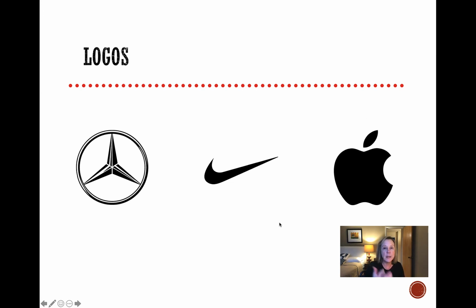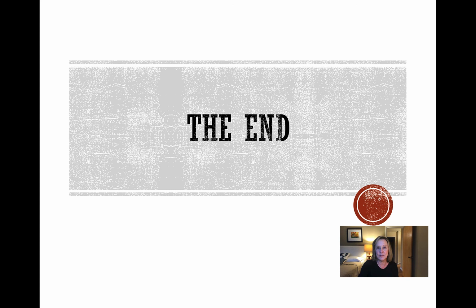So we've got this Nike swoosh, and these two logos, they're not icons, they're symbols. These two symbols have to be two of the most recognized symbols in the world. There probably are places where people would not recognize a Nike swoosh, but I am not sure where those would be. Oh, and this is a sign of the end.